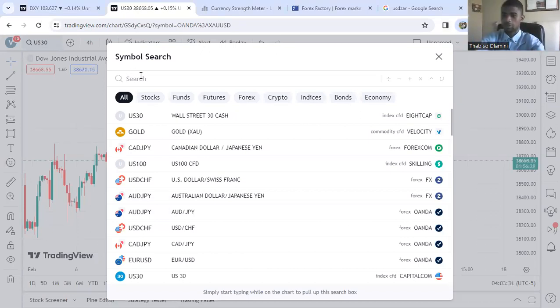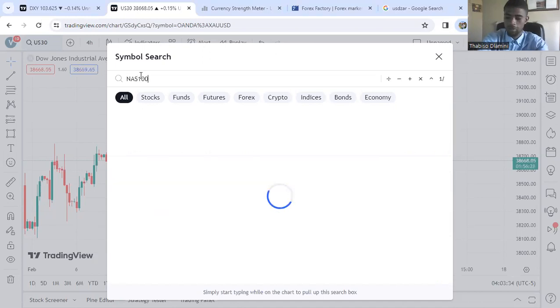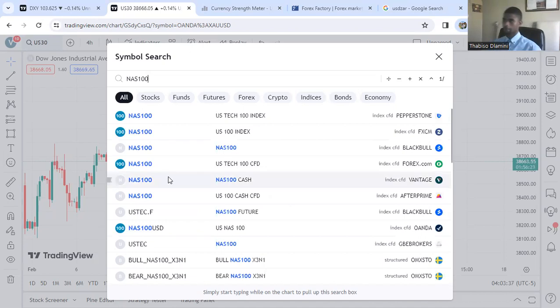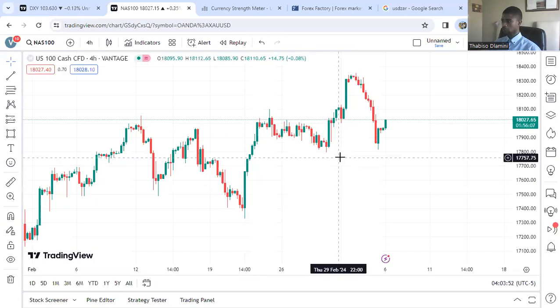So we're gonna start looking at NAS100 just to see what today is going to offer us, if there are any setups available. So what we're gonna do is just do a quick analysis, maybe intraday analysis, try to determine the next draw on liquidity, and of course just to see what normally happens, and then we'll come again tomorrow to review it and see if what we're analyzing or discussing does happen.